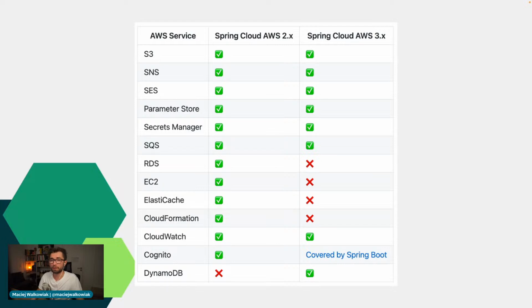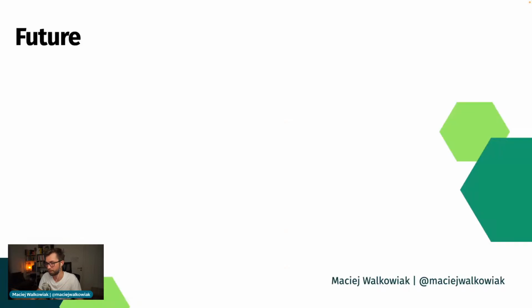In terms of other integrations, we simply did not do it because we didn't have time. So again, if you would like to contribute to the project, and especially when you use it, then you are very welcome to come with an issue or submit a PR. That being said, you can still use RDS or any other integrations with Spring Boot. The only thing is that Spring Cloud AWS does not provide the out-of-the-box dedicated integration for it.